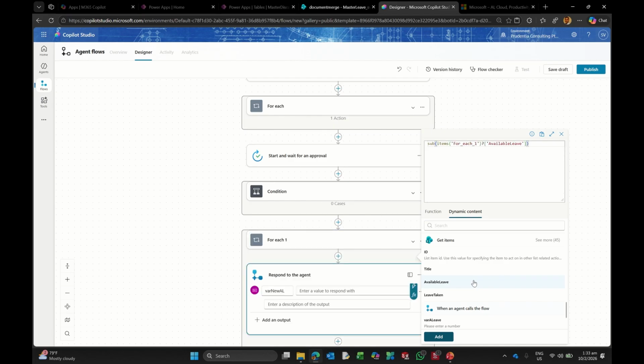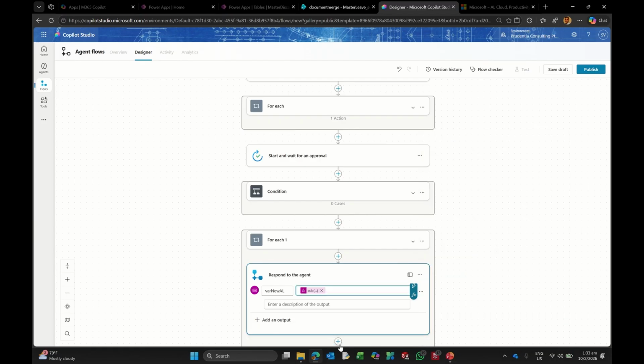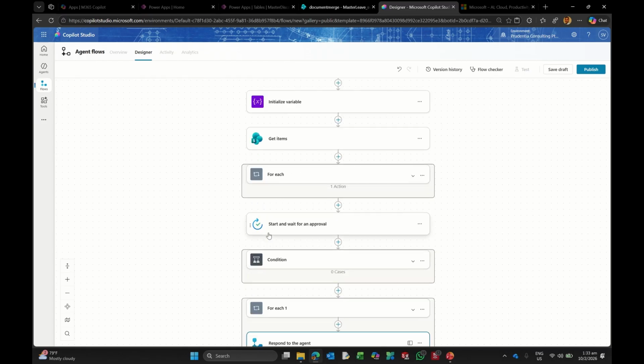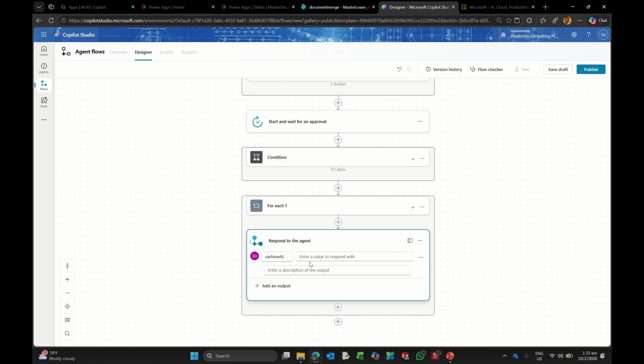Available leave minus the var leave request. And then I'm going to add this. So that subtracted amount is going to go back to the agent. That's the new leave, okay? So I'm done here with this flow.